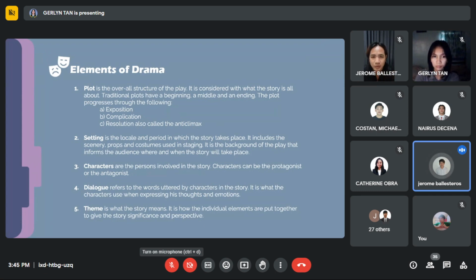Okay? Next one, we have their setting. Pag sinabi nating setting, it's not just the local or the period of the story that it takes place. Kino-consider natin lahat dito. Like for example, si weather condition, umulan. Kino-consider din natin yung pag-ulan na yun as a setting. Hindi lang yung place at saka kung kailan ginawa yung kwento na yun. Aside from that, kino-consider din natin dito yung mga bagay na ginamit through play or through drama or through that certain story. Like for example, yung mga props na ginamit, yung mga costumes na ginamit, yung lighting na ginamit, yung mga sounds na ginamit, yun ay kino-consider natin setting. Hindi lang siya place or at time kung kailang ginawa, kung hindi lahat ng ginamit nila to that certain drama, to that certain play or story ay kino-consider na setting.